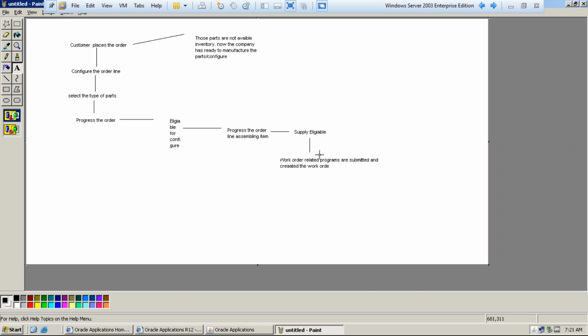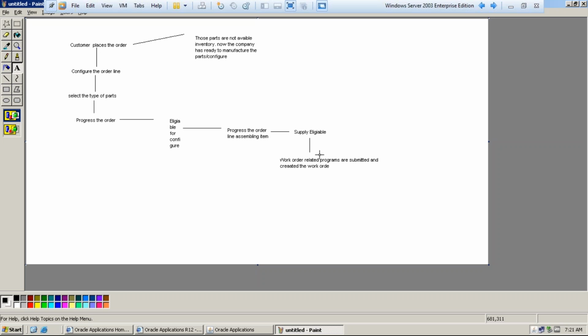With this configuration, are we going to manufacture these two parts, or are we picking them from our existing inventory? These two are also manufactured, or are they ready and we only pick them to assemble into the next part? After progressing, we are saying eligible for configure here.